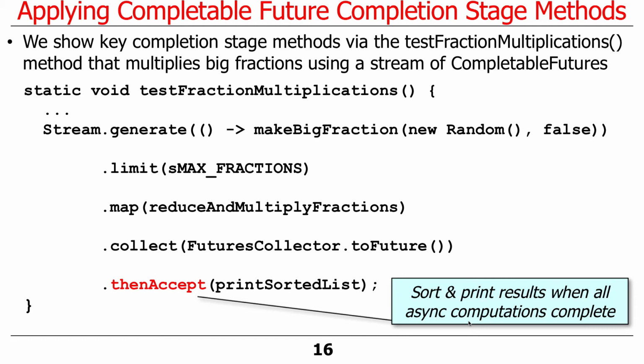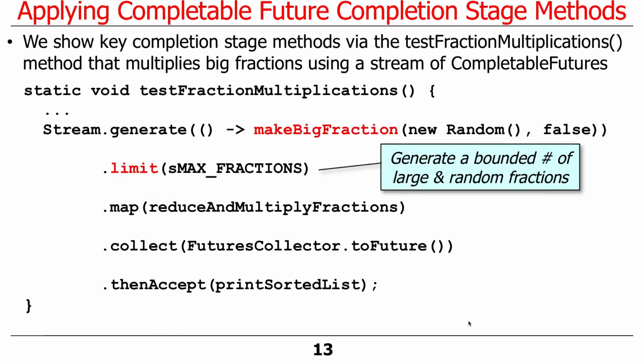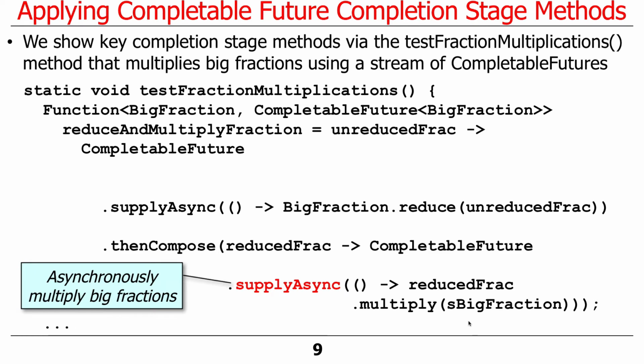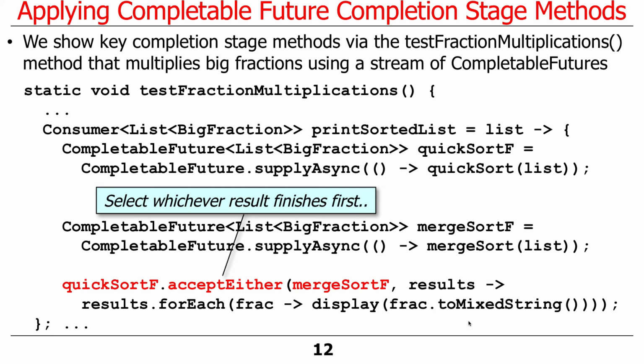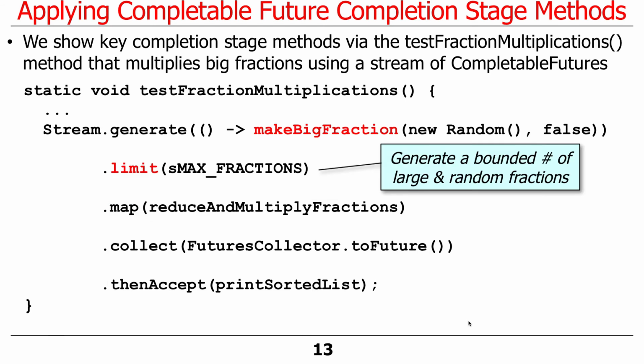All right, so this is super cool. And it also shows a couple other things. In addition to just making the program nice and tidy and concise, it also demonstrates how you can combine completable future related stuff, right? So things like our good friend reduce and multiply fraction, this guy. It shows how you can combine that with streams. So we can have completable futures used in the context of streams. And you'll need to know how to do that for assignment 3A and 3B.